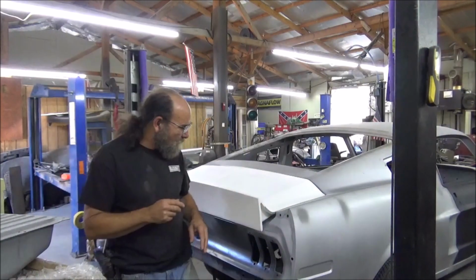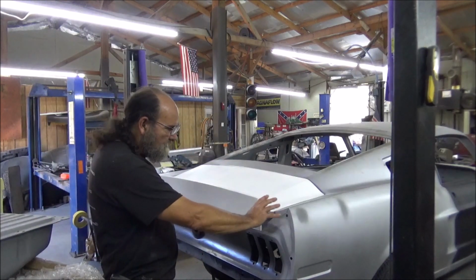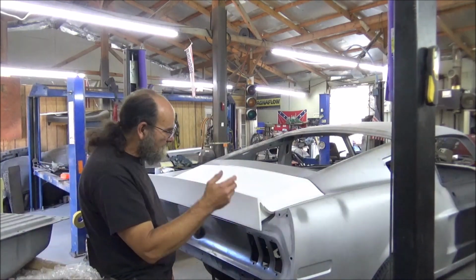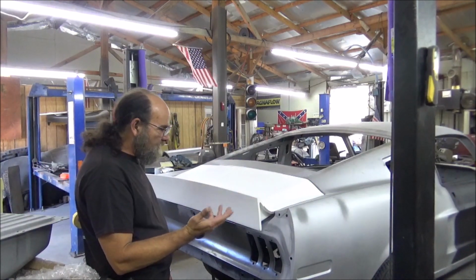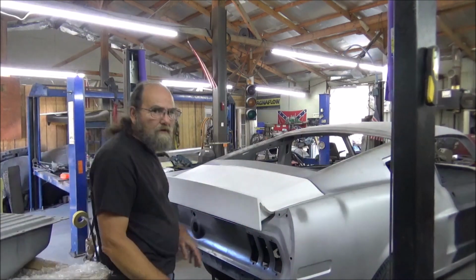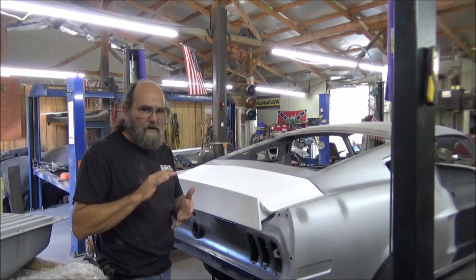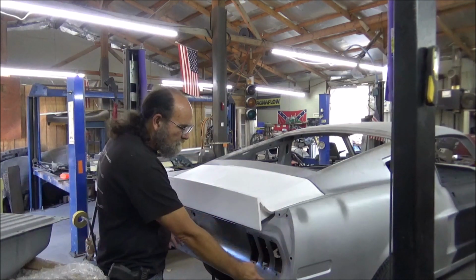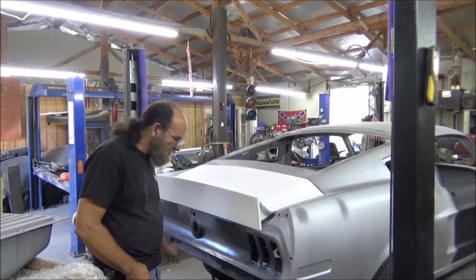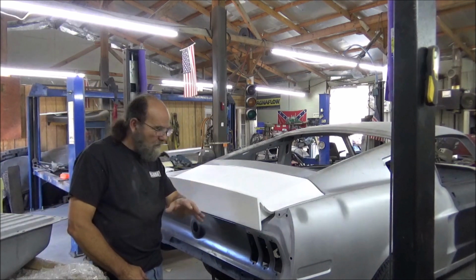Well, everyone, I think I'm going to call it for this video. Like I say, we have to put the side skirts on here, end caps, whatever you call them. And we're going to have to mold them in and make them perfect and a permanent part of the quarter in order for it to work. But what I'm waiting on, I ordered a gallon of short-haired fiberglass. That's what I like to use for this operation. And I ordered the rear valves. Ordered the GT rear valves so we'd have the cutouts for the dual exhaust.